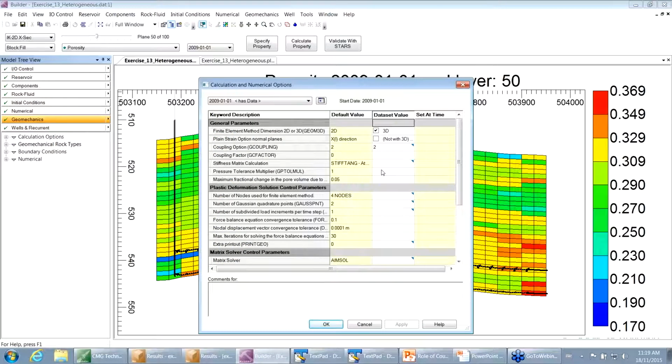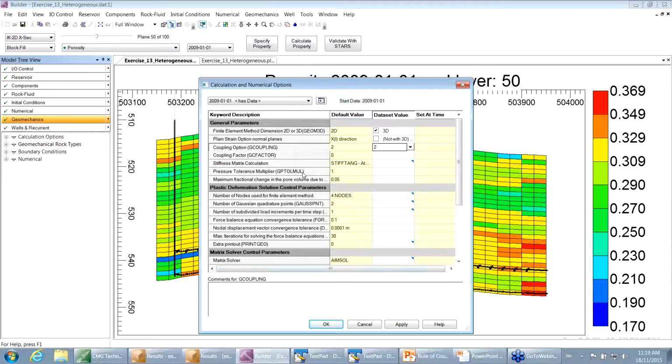So when you see geomechanics, you can see that there are two options for finite elements. You can use 2D or 3D. I'm using a 3D option here. Then there is an option for coupling. The number is 2. There are other options. You can choose the numbers 0, 1, 2, and 3. The number 0 stands for one-way coupling, which you saw in a couple of slides earlier. And the numbers 1, 2, and 3 are all two-way couplings. Different kinds of formulas to calculate porosity in each of these numbers, though.